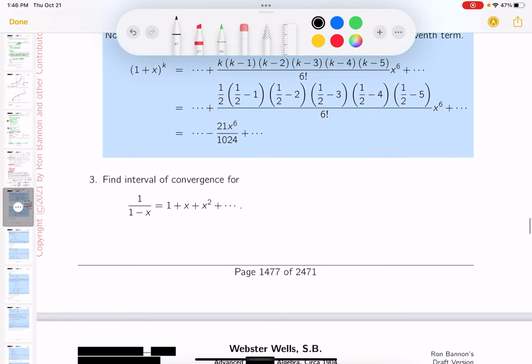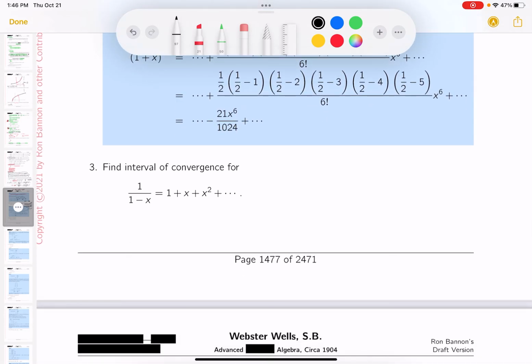All right, find the interval of convergence for this thing over here. There are many ways to do it, by the way, and I'm going to probably claim one of the easiest ways to do it is to just write down a partial sum. So I'm going to write a partial sum down, Sn, and the partial sum Sn would be 1 plus x plus x squared plus, I would go up to x^n. And then what I would do is, there's many ways to do it, but I'm just going to multiply both sides by x. And you get x Sn.